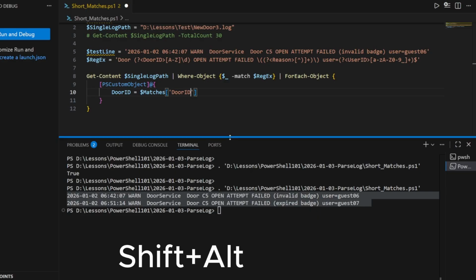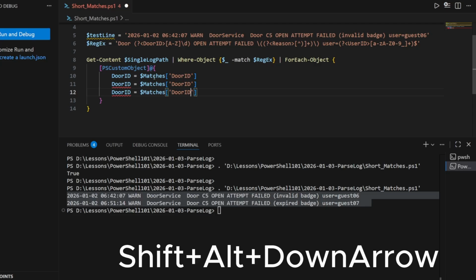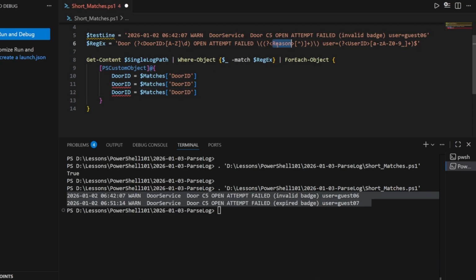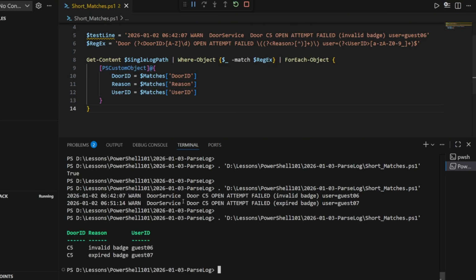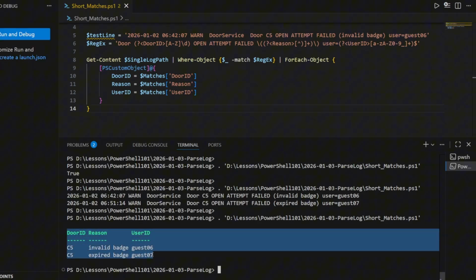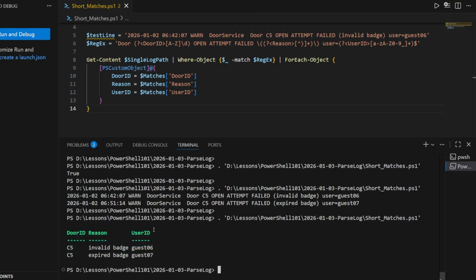I'm going to use Shift Alt Down Arrow twice because I want to copy that down, but we have two other properties to give it. They're not doorID. They are reason and userID. Let's see what that gives us. Does it give us these same lines, but as properties? Yes, it does. Our doorID, reason, and userID.